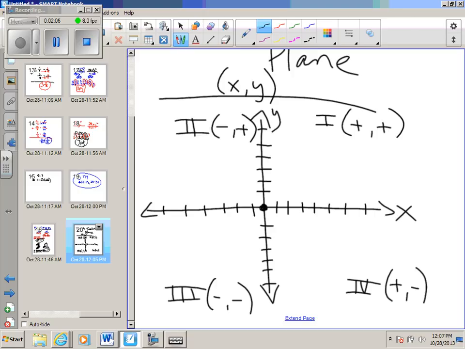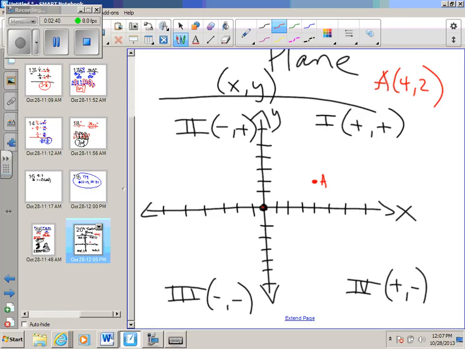So if we were graphing the point, we'll graph point A at 4, 2. It's called the origin because that's where we start with everything. We would go to 4 on our x-axis, and this works just like a number line. 4 is 1, 2, 3, 4, and from the 4, I would go to the positive 2. So my point would be right around there, and don't forget to label it with the capital letter A.